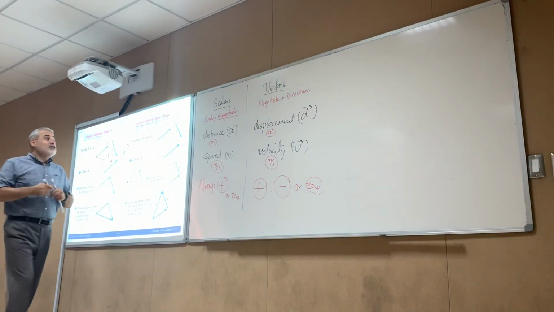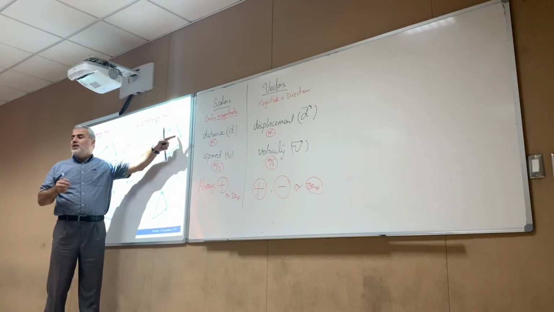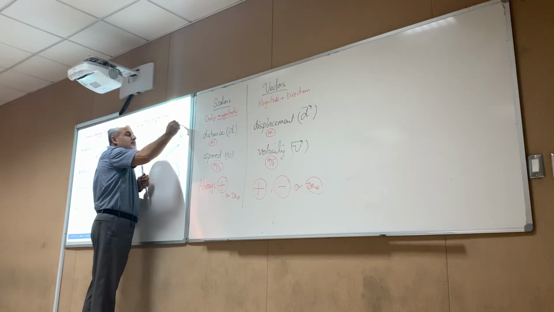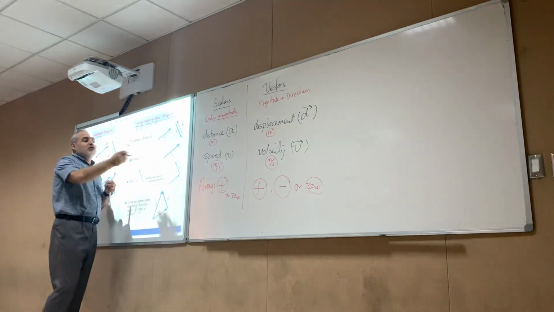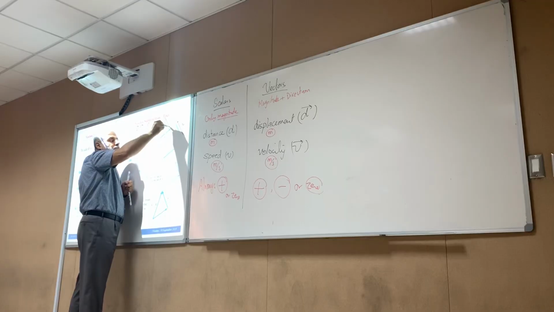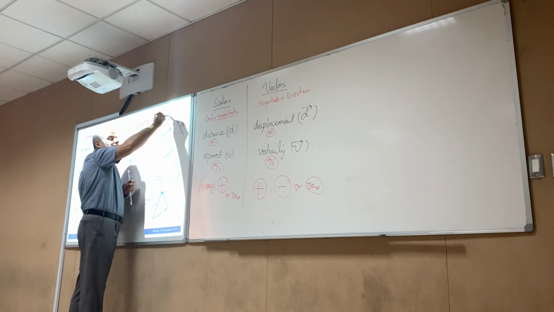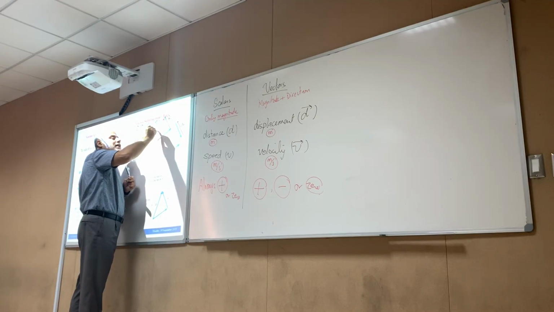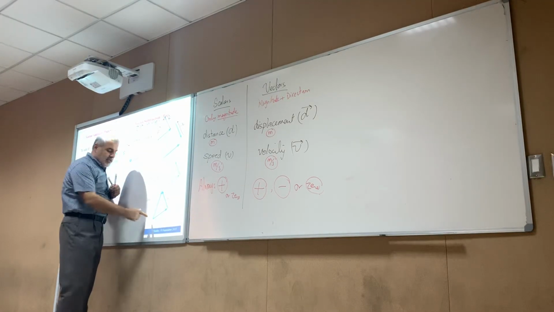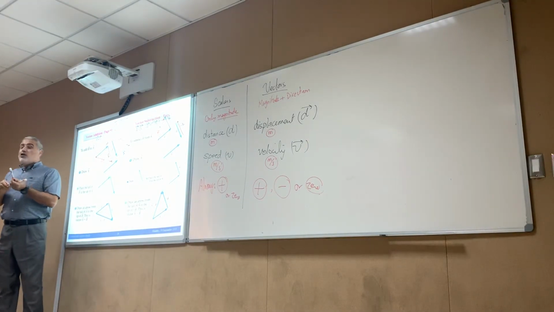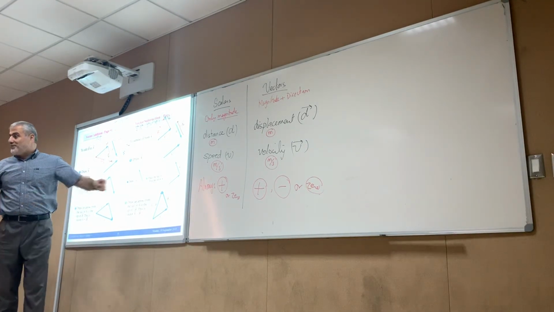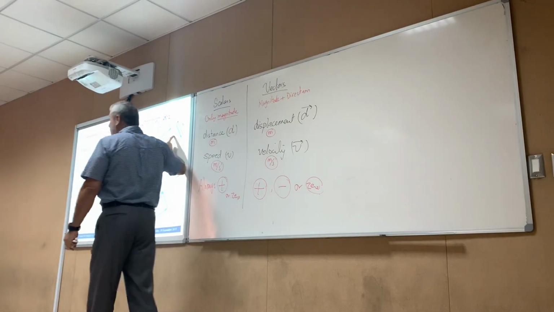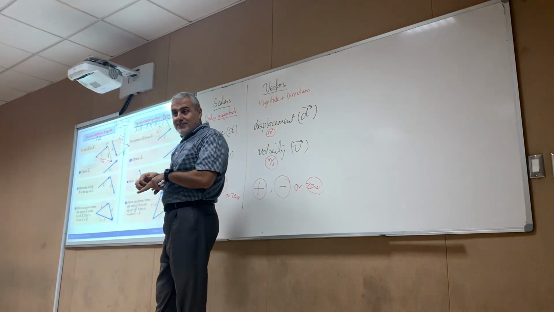Really, my friends. So what? This is A, this is B, this is negative B, right? We just flip it. So you have this one and this one, you just draw it. For example, send B here, let's draw them here. This is negative B. And finally, my final answer will be A plus negative B. Right. This is the answer. How does it come? So this drawing, we are not asking you to draw. In the exam, by the way, they will give you these two vectors and they will ask you something like that. This is the idea.